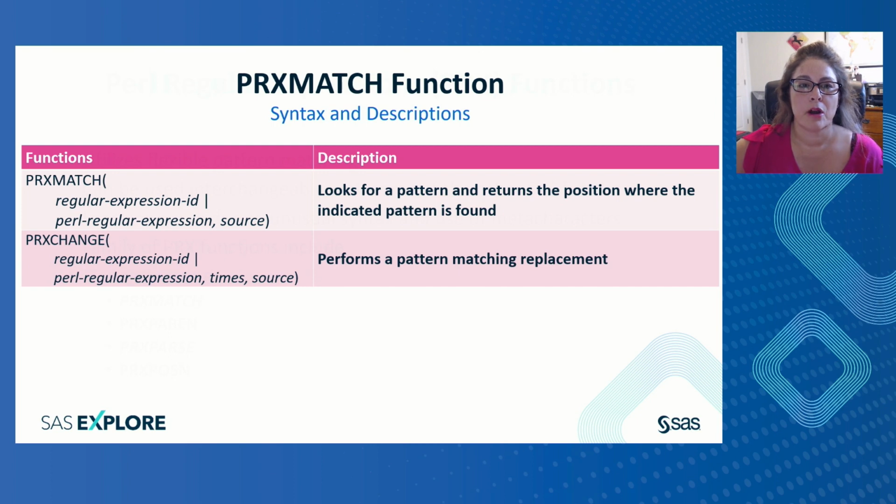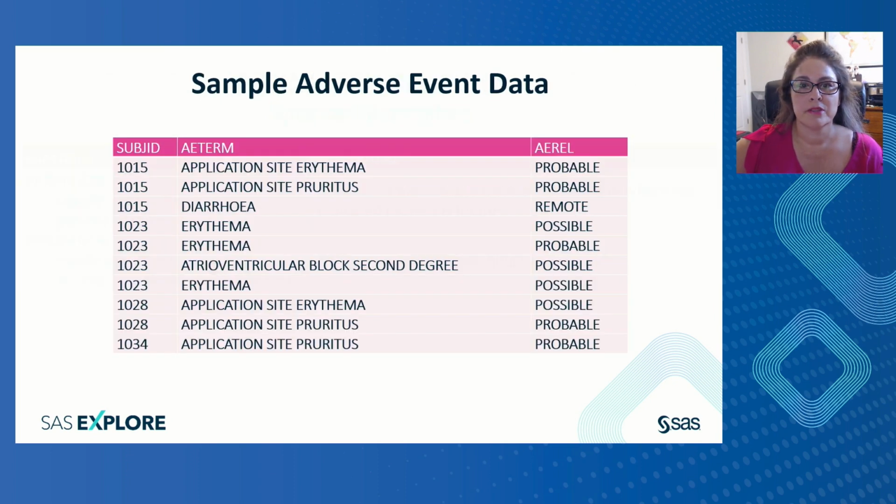So before we get started on these functions, I want to show you some data that we're going to be working with. We're given this following data set, and we want to subset the data for terms that contain arrhythmia, pruritus, or dermatitis. This is an adverse event data set. And as you can see, there are a variety of ways the term can come in. So how do we subset the data without knowing all of the terms?